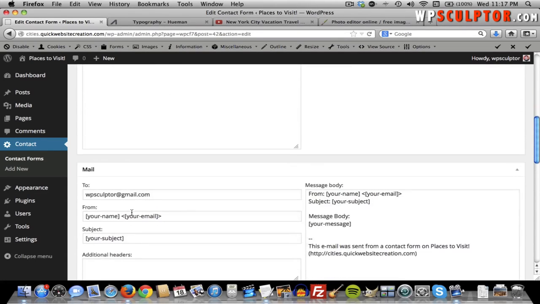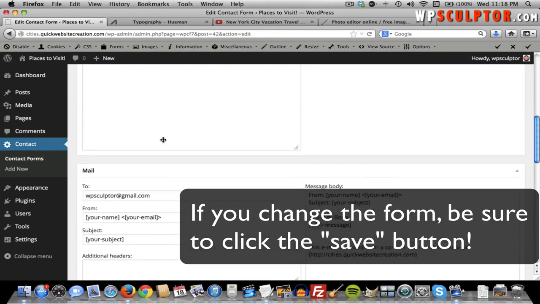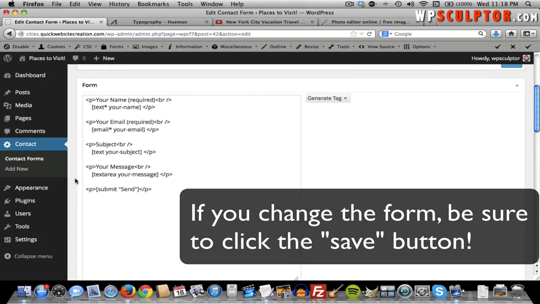And if you scroll down here, you want to make sure that you've got the correct email address there, and that should be the same email address that you used when you installed WordPress. And you could change that either here on the actual form, or if you change your admin email under users and changed your settings, the same place where you changed your password, you could do that.